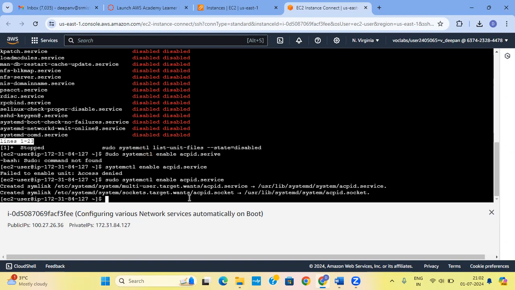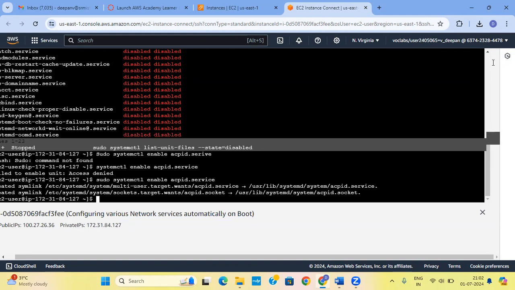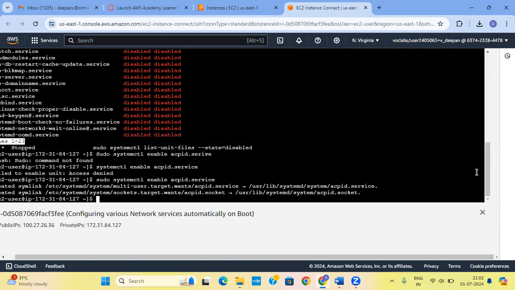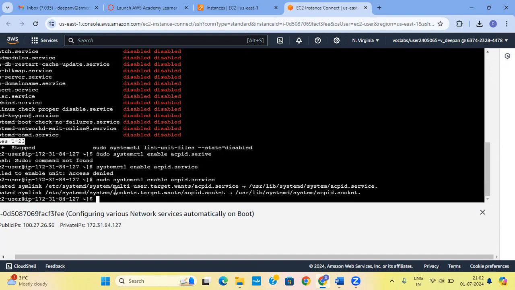Now you need to check whether it has been enabled. Initially you could see that the service was disabled.